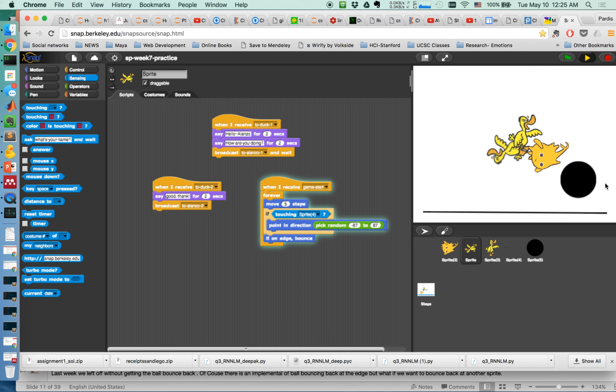For example, you can create a maze where, you know, the Alonzo is going to move around, and if he hits the walls of the maze, for example, the color of those walls, then it will lose points, and once it goes all the way through the maze, it will win. So there's lots of things you can do with this game, and this was just an example.